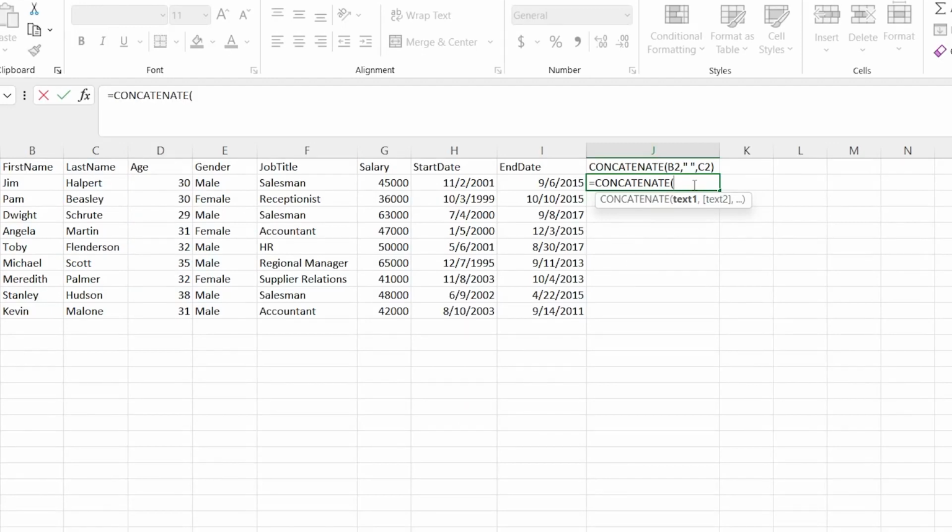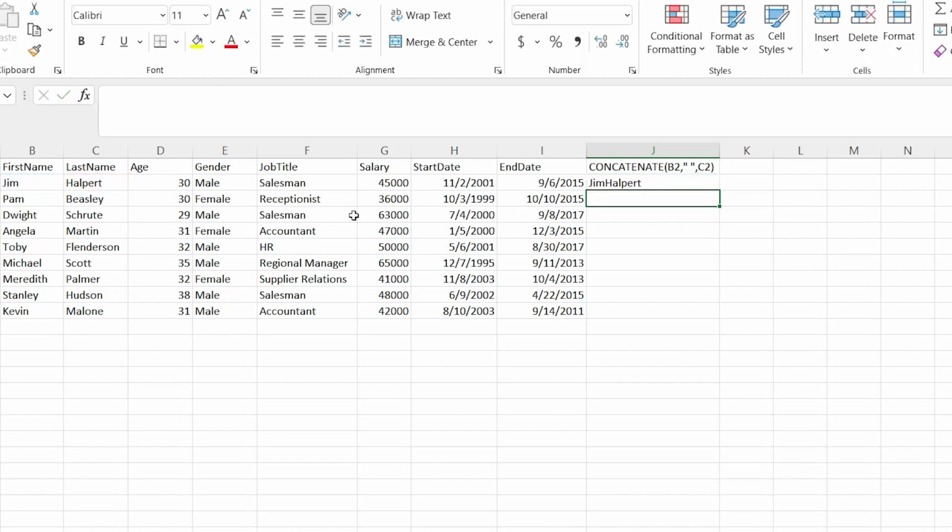So let's do concatenate, and we're going to add this first and last name. Again, one that gets used all the time, but that's because it really is useful. So you can do this, and you can say, now I want to include this. So concatenating this, and let's take a look. So it says Jim Halpert, but it's all connected. And that's typically not how people write their names.